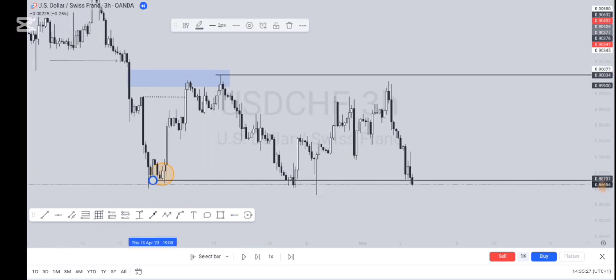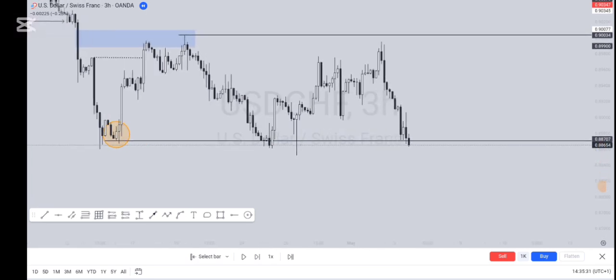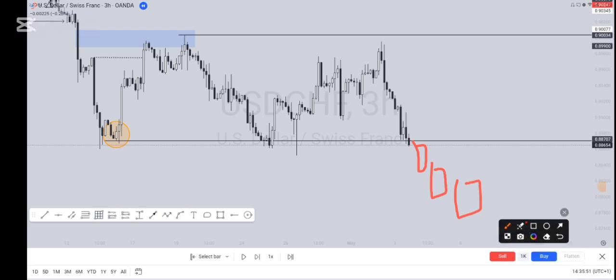Now, what you're going to be observing is you want to see if the market will give you a break, 3 candlestick close. And remember, the 3 candlestick close not only has to be a 3 candlestick close, it has to show you good momentum. Because if the momentum is not strong, it's officially known as maybe a liquidity sweep. You understand? So let's look at what the market did after that.